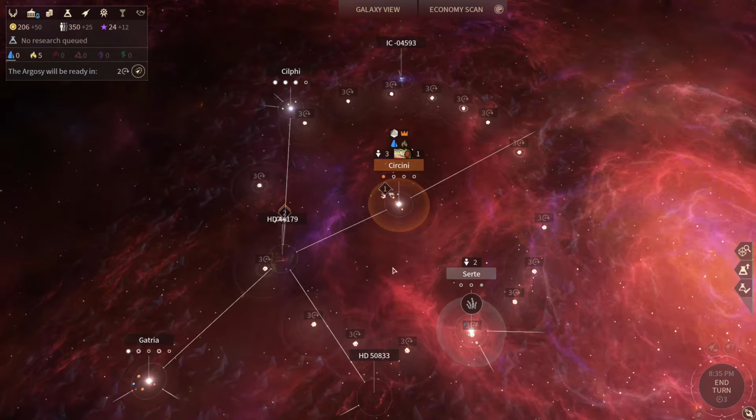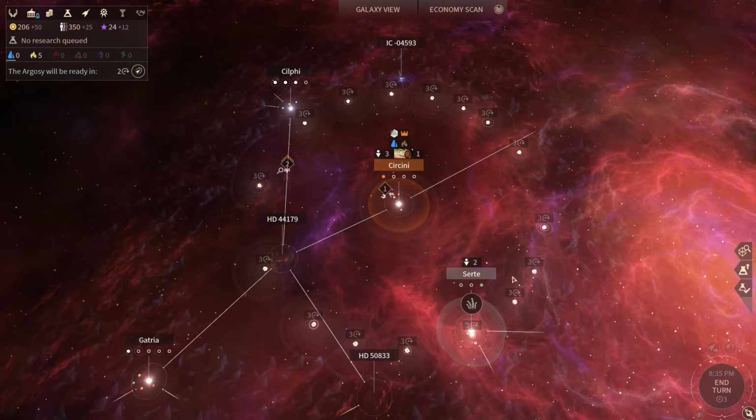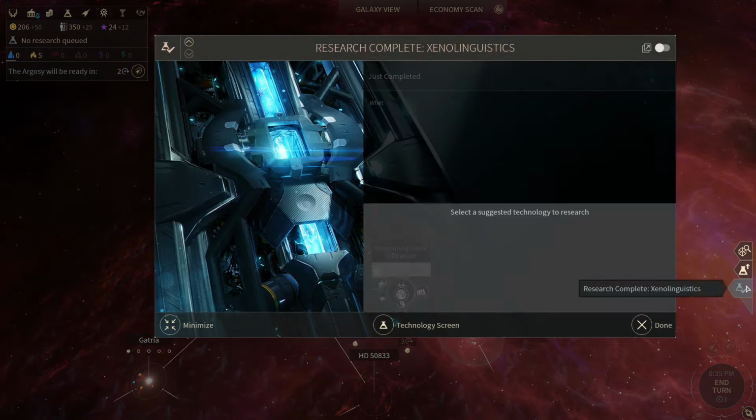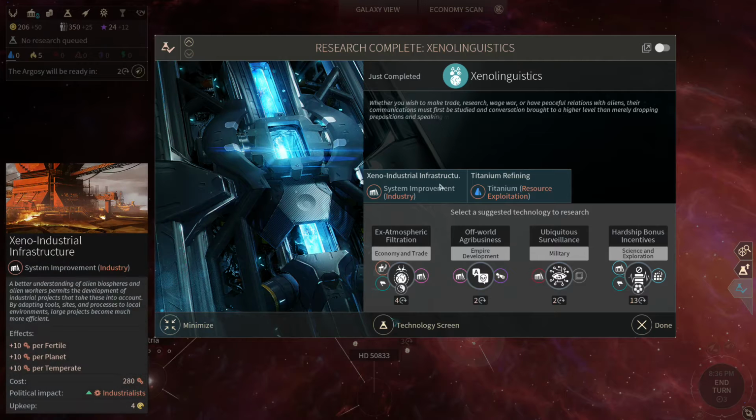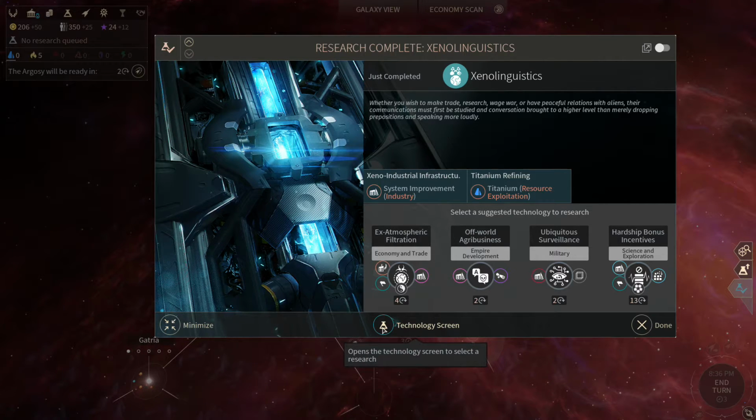So we're on turn 3, and I mean, this is just really cool. I really like this tactic. I think it's kind of silly, but it makes my life a lot easier. Alright, so we've got our Xeno Industrial Infrastructure building. We want to queue that up right away.